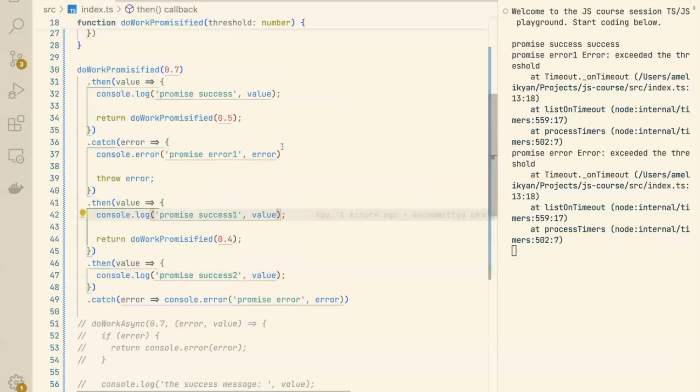So again, very important: remember, if you have a .catch consumer in the middle of your promise chain, usually you should also return or throw your error in your catch handlers to avoid these .thens being called.